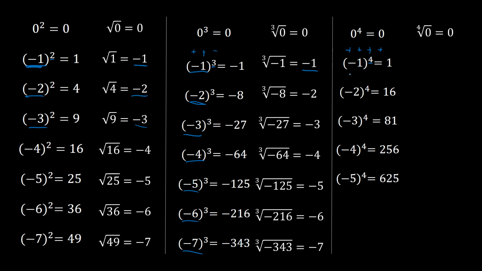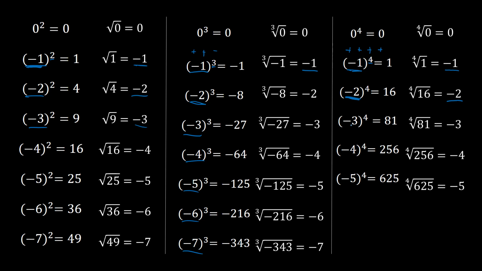So then we can take the fourth root of these numbers, and the fourth root of 1 could also be -1, right? Because -1 to the fourth power would give you 1. So my solution would be -1, or it could be 1, as we discussed in the previous slide. The fourth root of 16 is asking what to the fourth power is 16. Well, we see here -2 to the fourth is 16. So my answer here could be a 2, or as we see here, it could be a -2. And for each of these, we see our answer could be the -3, -4, -5.